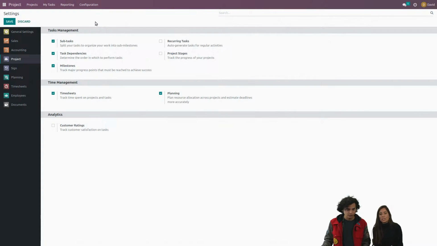But yes, indeed, you can activate recurrent tasks from the settings, and then you will be able to activate them on your project settings as well. So on the project level, you can choose if you want recurrent tasks or not. And then you will just have a new tab on your tasks to make them recurrent. Indeed, you can take a lot of advantage of this. It's a very powerful feature that we have. But for more information on that, I suggest checking some of our e-learning videos. I'm sure we have one related to this feature.